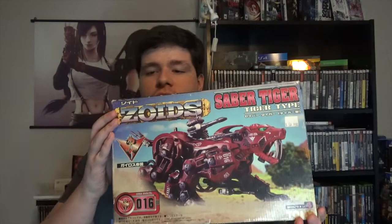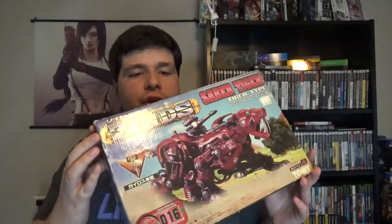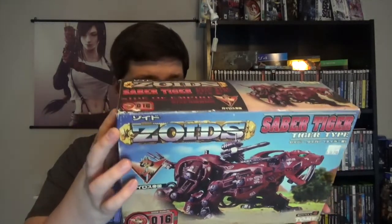So this is an in-box, unbuilt NJR Saber Tiger. So this has been unbuilt. It still has its original tape seal on it from 1999. So this thing is super old. It's not an OJR. It's not from the 80s, but it's still pretty old. And I will be building this. And so again, people are like, no, keep it sealed, keep the value.